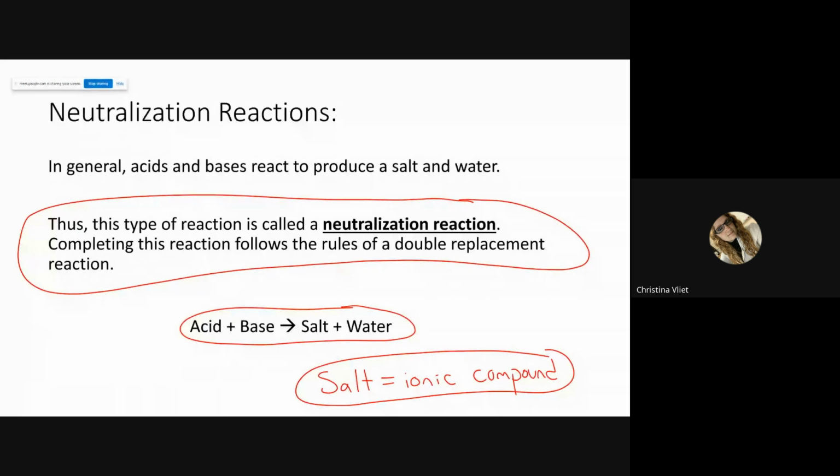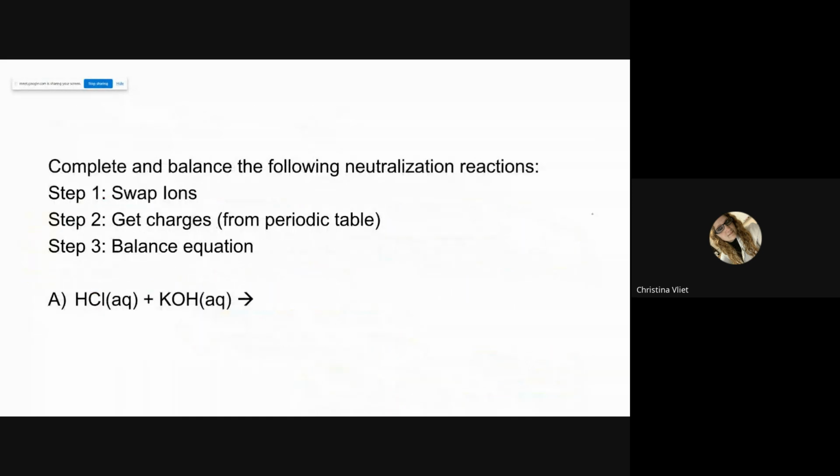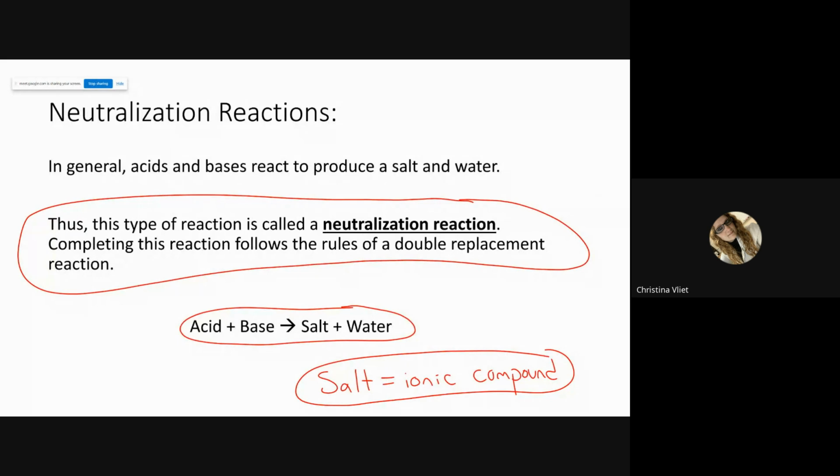So let's go ahead, I'm going to give you a 20-second heads up. I'm going to move forward. Make sure you have written down that this is an acid and a base mixed with salt and water. Salt's really just an ionic compound. You don't have to write all of the steps because they're the same steps as always. It's going to be to complete and balance. So let's take a look at a couple of neutralization reactions before we leave, and I'll have the homework.